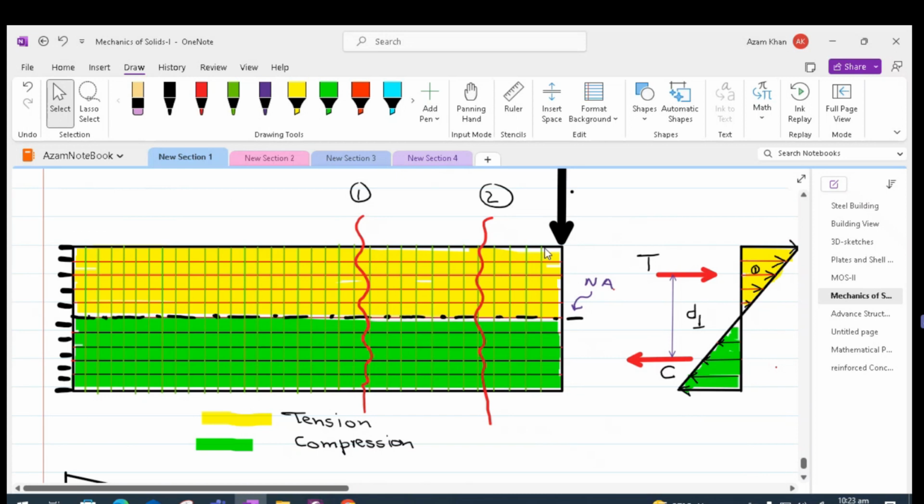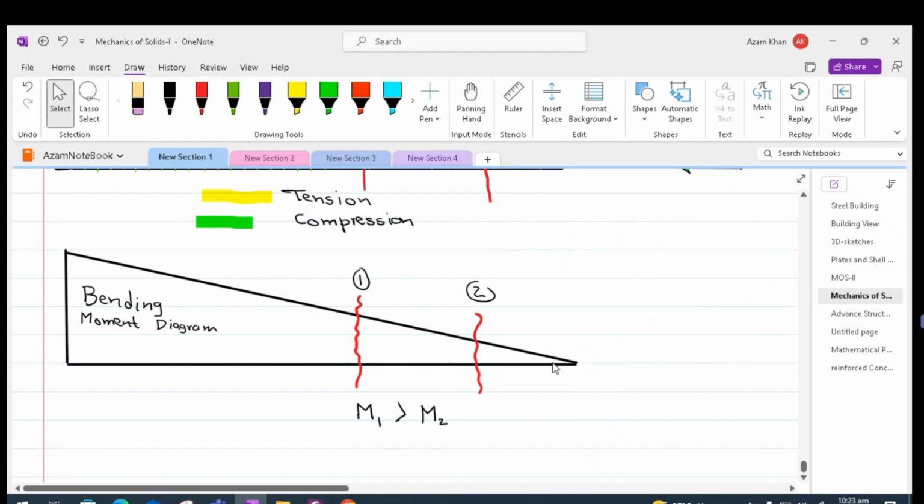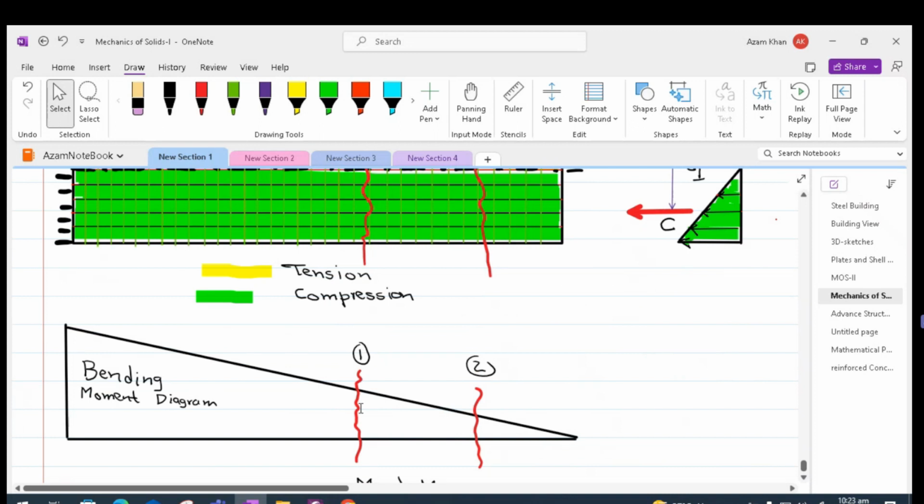That correspondingly increases our moment. So collecting all of these moments at different cross sections, we get a linear distribution of bending moment. Please note that at the root of the cantilever, the moment is maximum. At the point where we have applied the load, the moment is zero. And as we start moving towards the support, we start getting moments, and that moment is increasing linearly. We will discuss later why this is linear, but one thing can be conceptually appreciated: that there is an increase in the moment.